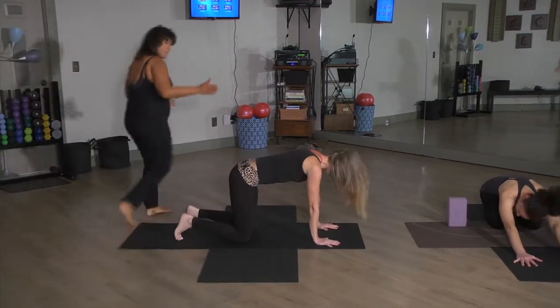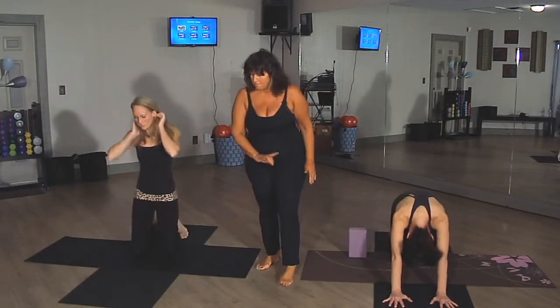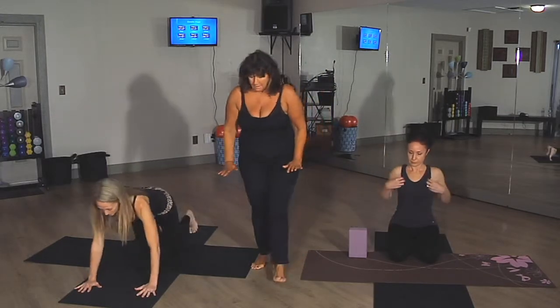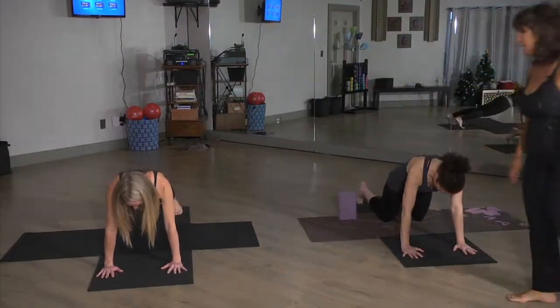Okay, everybody face them out. We're going to work on chaturanga. We're going to do it two ways. We're going to do bent knees. Carmen, can you do bent knees for me? Yes. And Tracy's going to do straight leg. Now, go give me a nice deep plank. I won't hold you guys long because it's not easy.